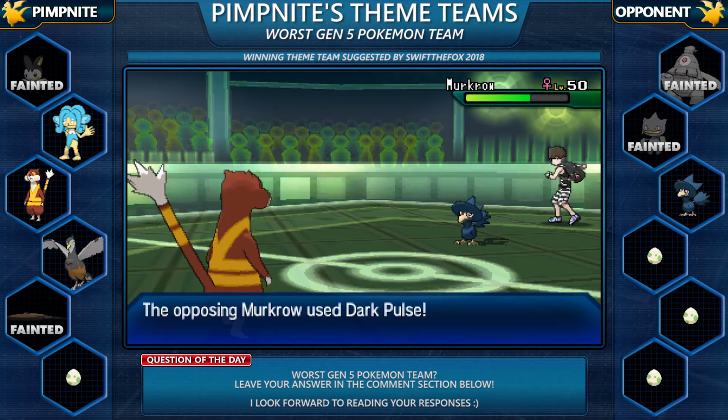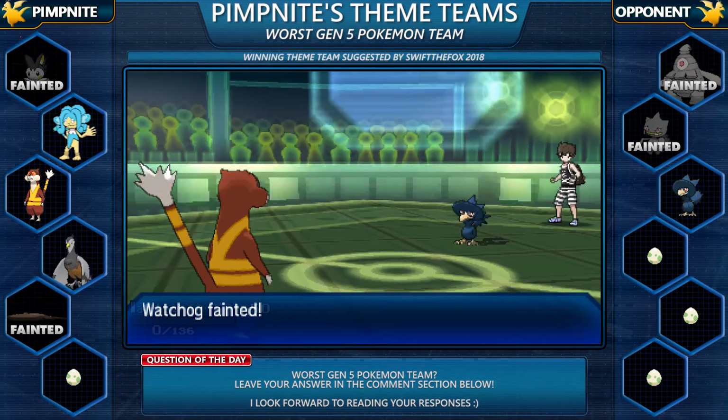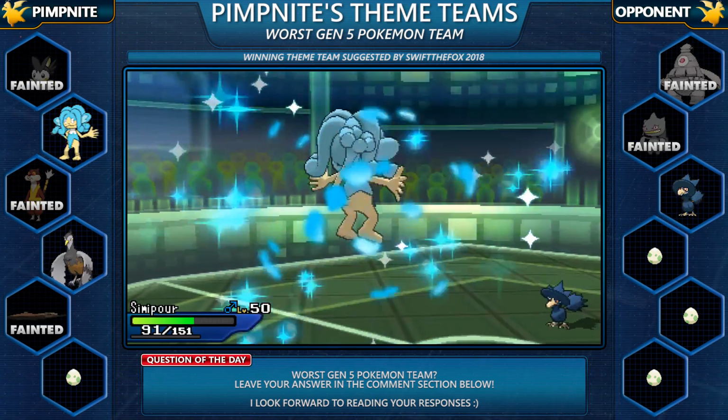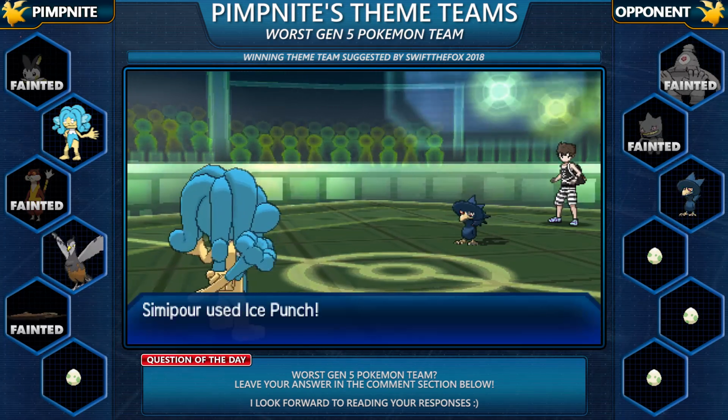Unfortunately, it doesn't have Everlight. It's got Focus Sash instead, so it's definitely a sweeping set. And Dark Pulse is going to take out my Watchog, which is going to go down, unfortunately. But that's all good. So now we're going into Simipour. This one was a physical set. So this was probably the best set on my team.